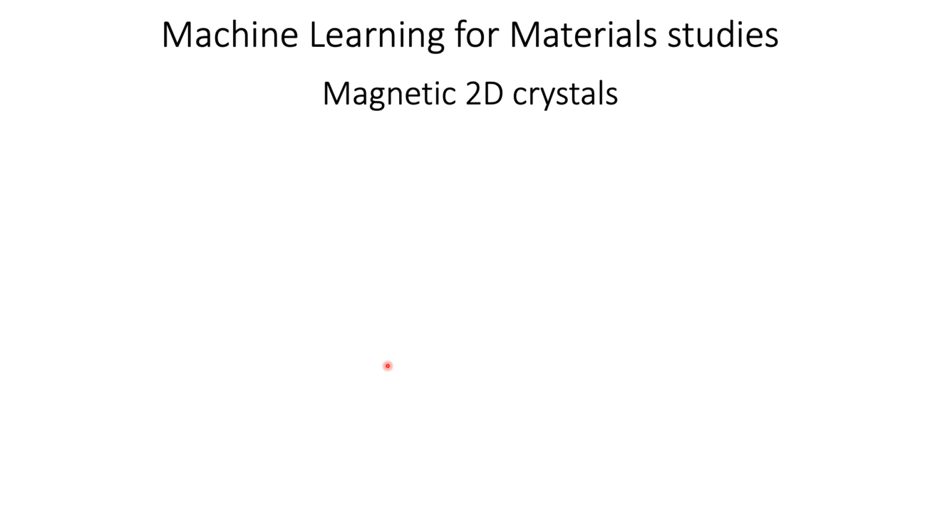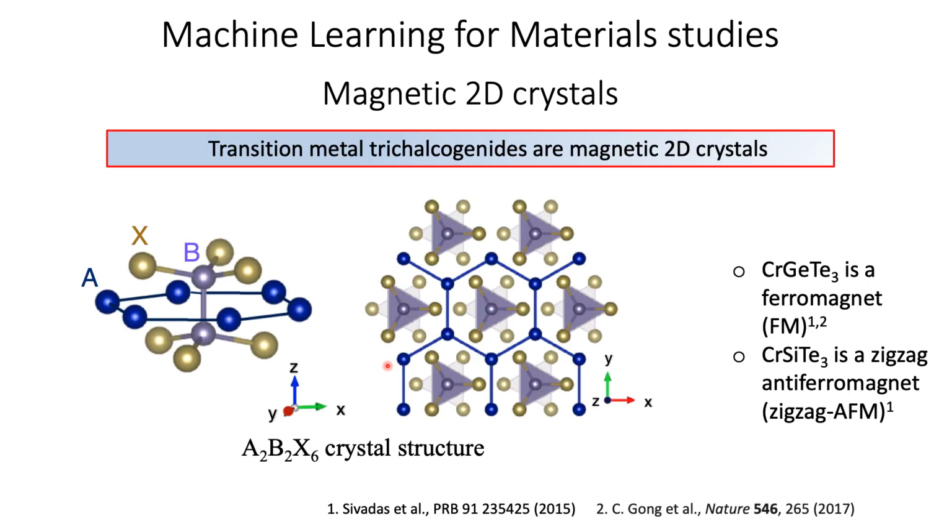Now let's turn our attention to how we can apply our sophisticated machine learning tools to study magnetic 2D materials. Now consider a set of 2D materials based on chromium, germanium, telluride, where the chromium atoms are these blue spheres, the A sites. The germanium atoms are these B sites here and here, and the tellurium atoms are the X sites, 3 above and 3 below the plane here. Now this shows just part of the crystal that extends in X and Y, but is confined along Z to just one layer of these atoms.